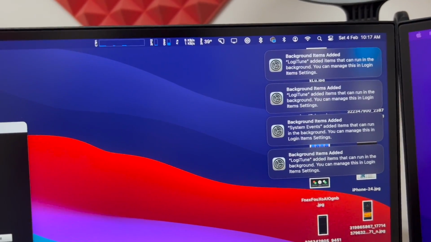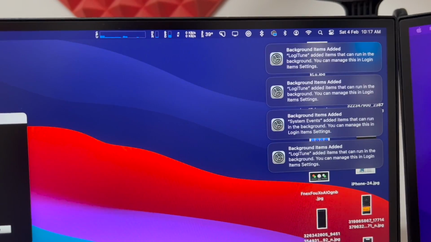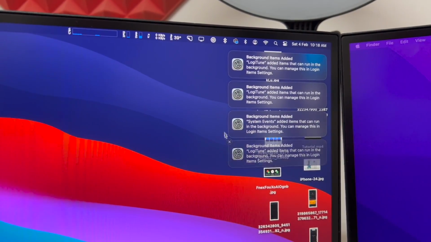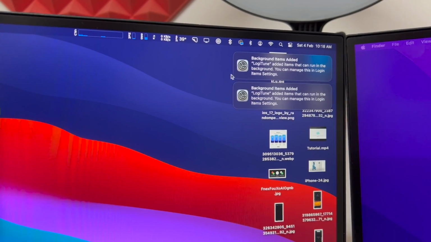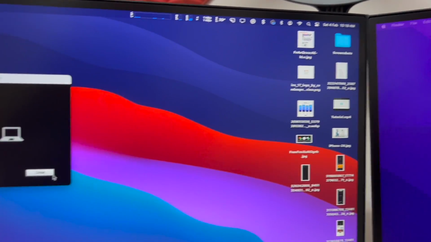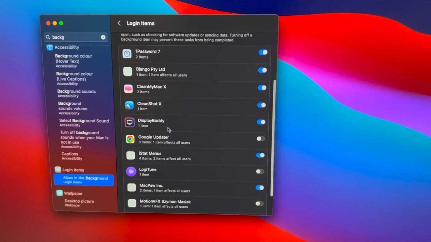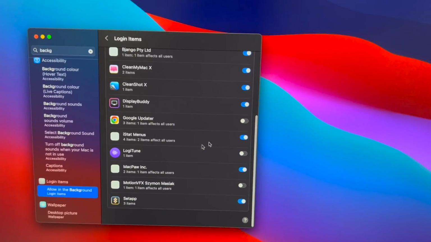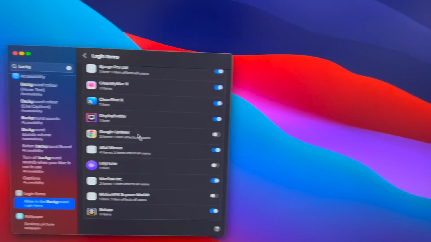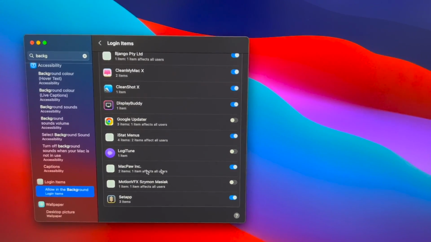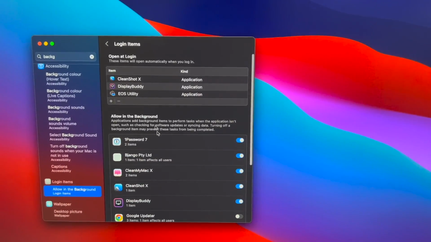This must have happened due to some bug, but Apple hasn't fixed it yet with an update. Till that time, we need to manually close it every time we start our Mac computer. And sadly, uninstalling that specific application is not going to help, because if any other application that you've installed is in the background item section, then you have no luck. It will automatically start to show that background items added page, whether it is Google Updater or any other application that you have on your Mac computer.